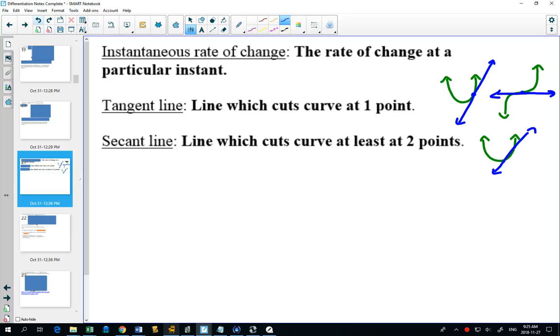Is there any relation to the secant graph or the tangent graph? They're just called a tangent line and a secant line. Well, there might be, but nothing's coming to my mind that's clear right at this moment.